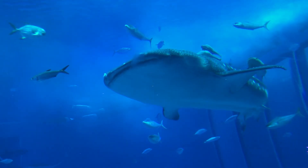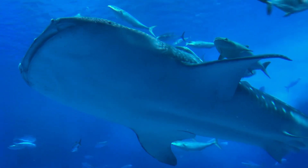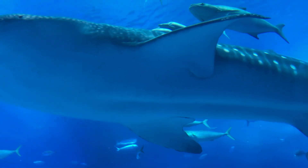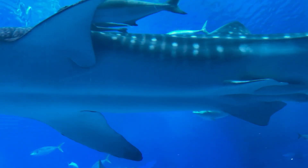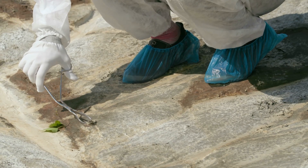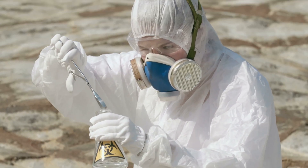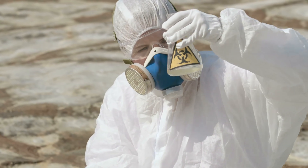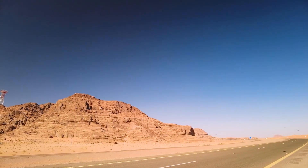These hind legs, feet and toes were not previously known in any Archaeoceti. Besides whales, hundreds of other marine creatures such as crocodiles, turtles, sharks and rays have been uncovered. Some fossils are so well preserved that their stomach contents are still intact. The incredible quality and quantity of the remains make it possible for scientists to reconstruct the surrounding environmental and ecological conditions of the time.